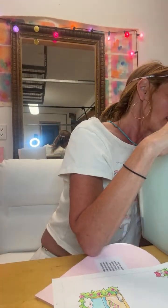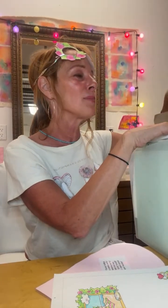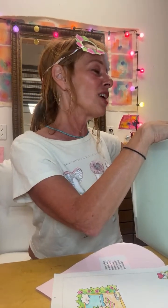Oh, so fun. Thanks for taking a trip down memory lane with me, but there's so much more in here that I could expand on for weeks. I have my Free the Chi book. My mom loved all these things, and she made this file cabinet, and it still exists just like it is. I'm sure I've gone in and messed up her order, but it was really sweet of her. She was like, this is so huge, Dara. You gotta do it.